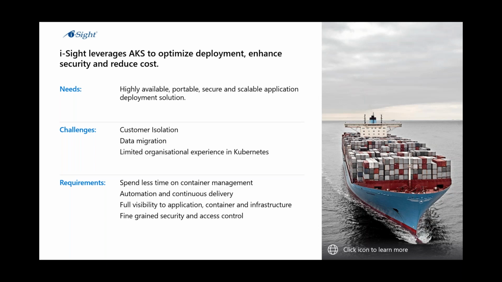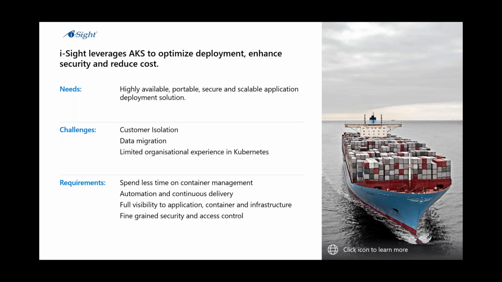So we had some challenges, right, that any application may have, and so customer isolation was a huge one, where each of their customers must not be able to read or write data across the two. We were able to do this with the Azure Kubernetes Service by using namespacing and the Azure storage accounts with file shares.